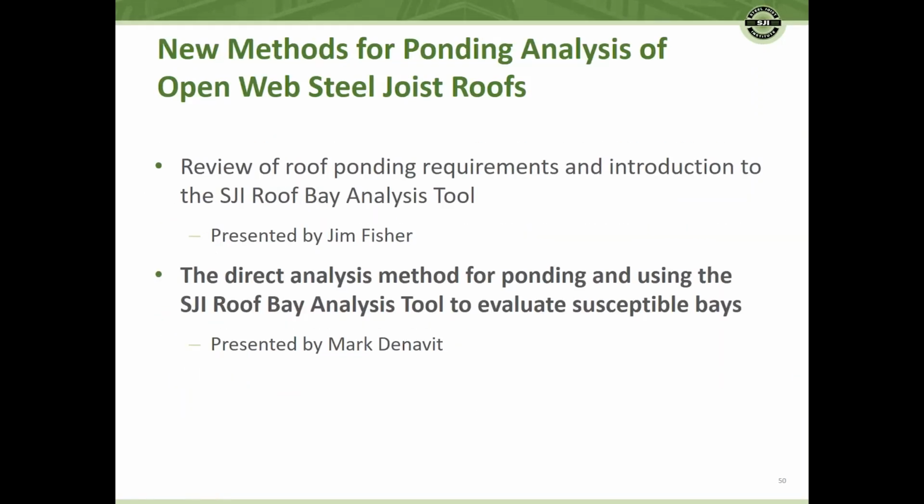Jim gave an overview of what the requirements and building codes are related to ponding, including the AISC Appendix 2 procedure to evaluate susceptible bays for ponding. He also introduced you to that really nice tool, the SJI Roof Bay Analysis tool. So I'm going to continue the presentation by introducing a new method to evaluate susceptible bays, as well as its implementation within that Roof Bay Analysis tool.